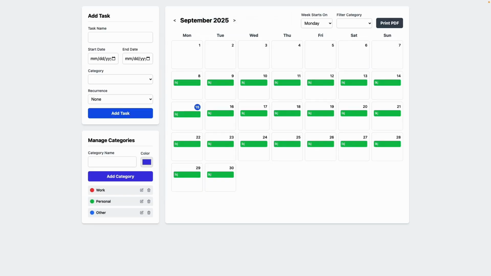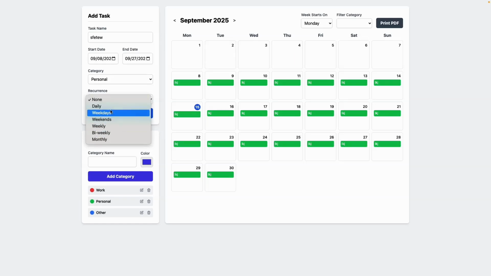All right, the next one is a recurrent calendar. And this is one I had a lot of fun creating because I do sell recurrent calendars in Google Sheets. So I wanted to see if this is something that I could recreate in a web app form. And here's what I was able to create. So you would add your task here, add a start date and an end date, select a category. And then here is the fun part.